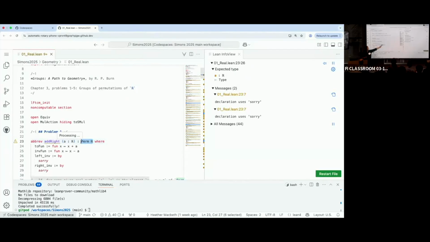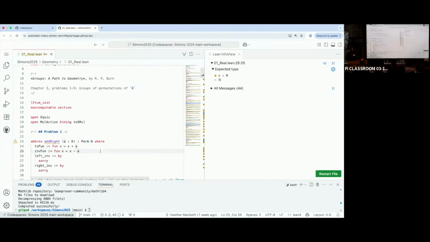Because it knows that in order to make a permutation of the real line, that is an invertible map from the real line to itself, it needs as its first component a function from the reals to the reals. So if I hover over the x, it will have correctly inferred that this x here is supposed to be a real number. And that's because this function here has to end up being a function from the reals to the reals. So the four pieces we need are a function from the reals to the reals, another function from the reals to the reals, which will turn out to be the inverse of the first function, and then these two proofs. So I've started for you.